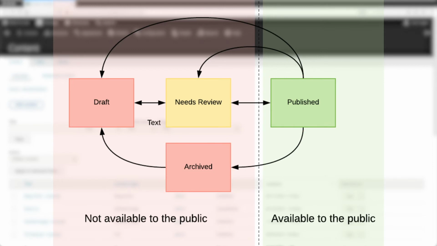I should also mention that user roles have different permissions when it comes to the content workflow. For example, a content editor can't publish content. Only the content approver role can publish it. A content editor can create a page and set it to draft or needs review, but they can't publish it. This default workflow is often changed to suit content teams, so the moderation states may be a little different on your site.